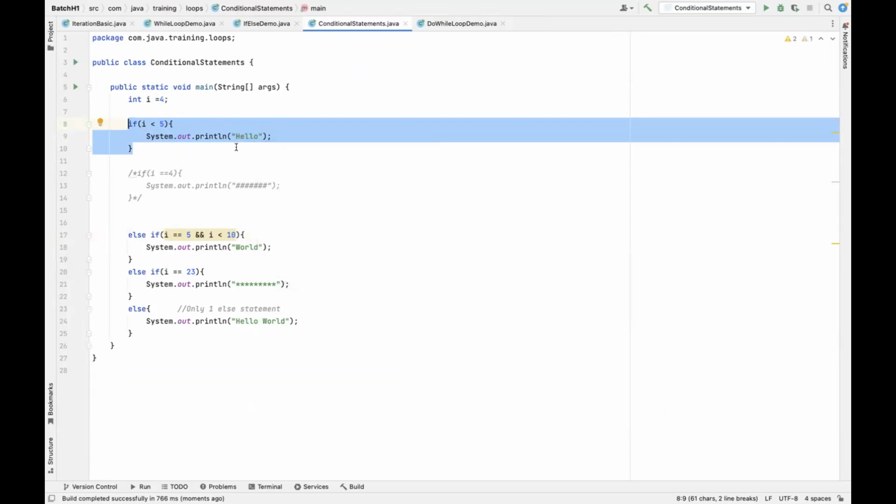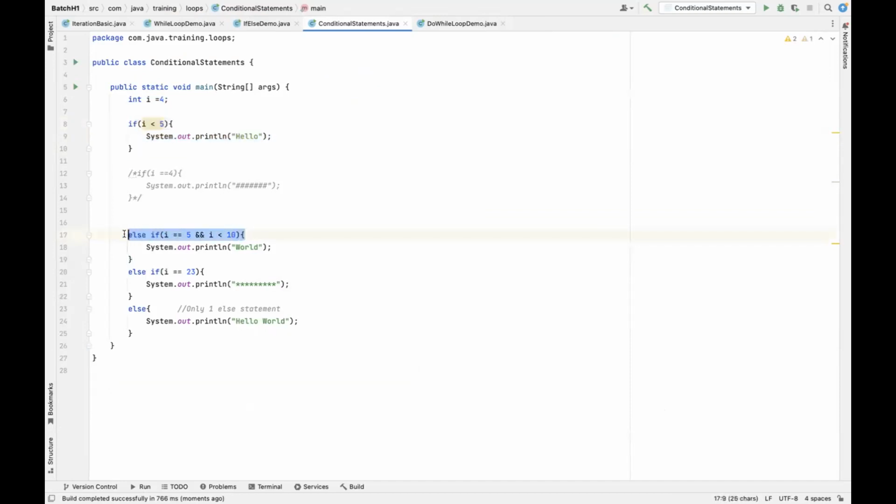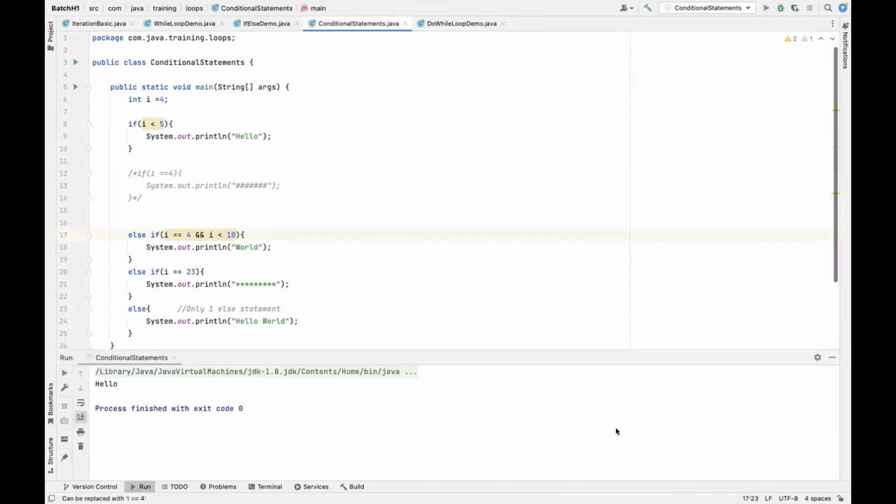Now see, this condition is also true now, right? Let me make I equal to 4. This is true, and I less than equal to 10. Let me try to run this. This did not get printed, right? This condition was true. Everyone agrees?